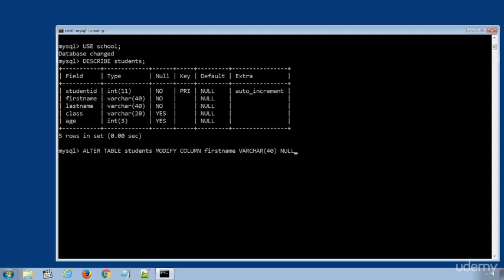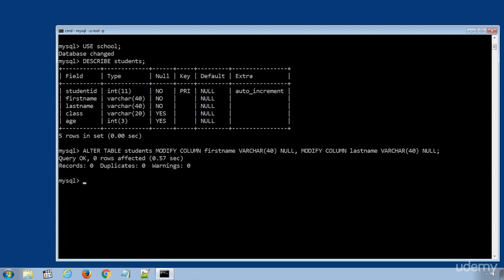This time it will accept null values. Modify another column. The column name is last name. Its data type also 40 character varchar and it will also accept null values. Press enter to execute the SQL statement.